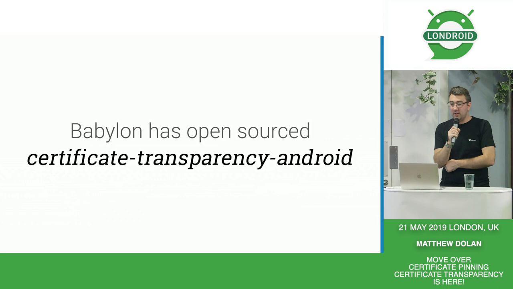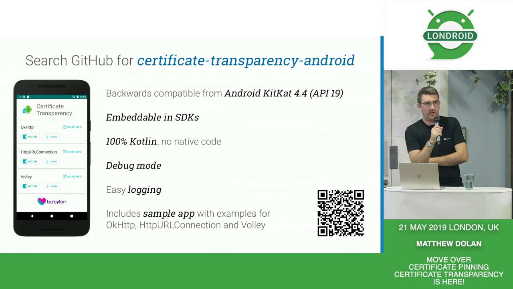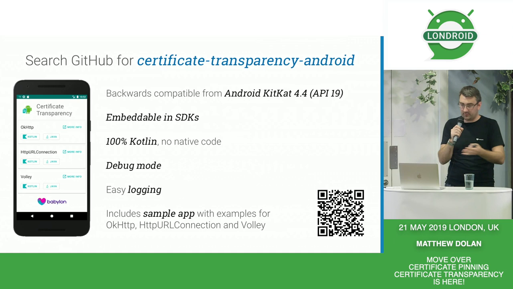Now, the code is based quite heavily on, it's derived from the Certificate Transparency Java project, but we've spent a lot more time making it Android-friendly. For first, we made it 100% Kotlin, which I think was always a good move. It's important for us to be backwards compatible, and although today I would say it supports API 19, this is purely because this is our minimum SDK. The library itself doesn't really contain anything that wouldn't support anything less than that. So it probably has better support. We just don't support it ourselves.